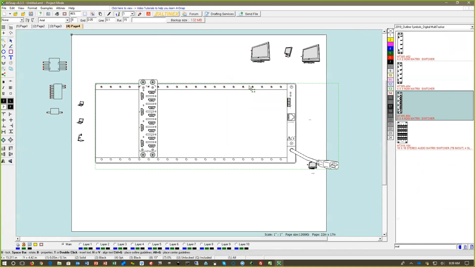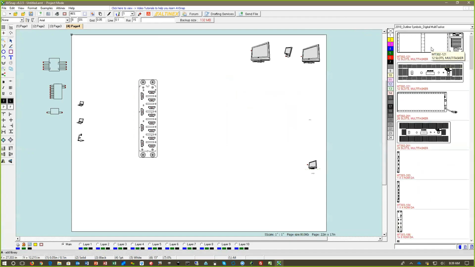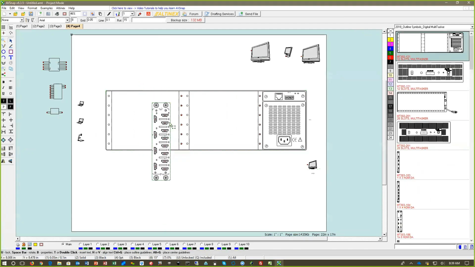And now we probably need to use a smaller enclosure. This is a 20-slot enclosure. Let's use the 12-slot enclosure. It's a little bit smaller. There's no need to go to such a large enclosure. All right. Now I'm going to have to rotate this. On the bottom right here, item number 6 on the bottom, it shows 15 degrees. Now I need to rotate it 90 degrees. So I'm going to increase it to 90 by using my scroll wheel on the mouse and pressing the space bar. So that will allow me to turn it, and now I inserted it here.